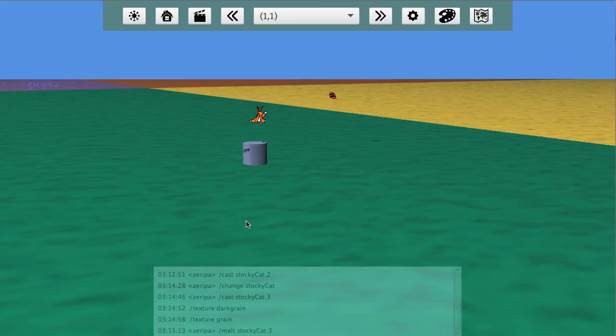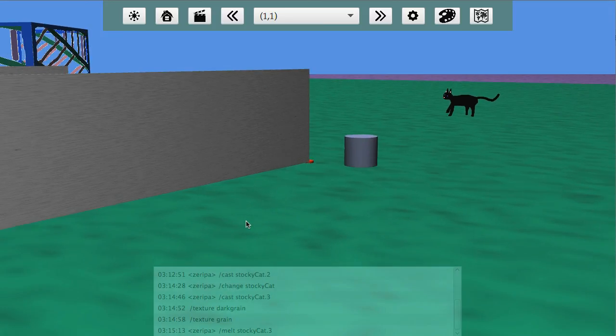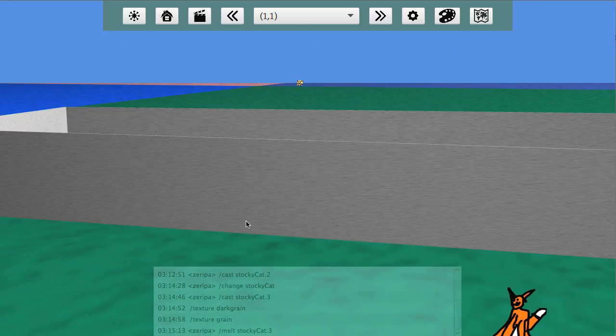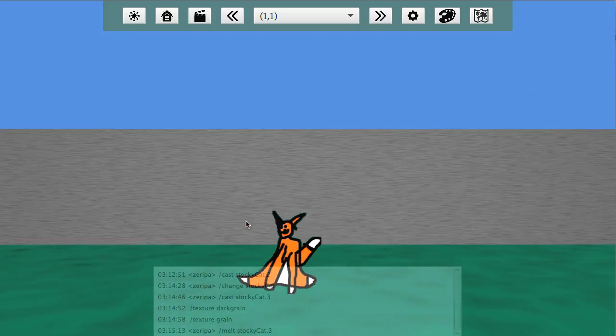Okay, so there's two walls here, though. This is the same path? Well, if you look inside, you'll see that they're connected. It's a three-walled structure. I see. Okay. So I think I found a bug, which is you can't do texture none on the wall.